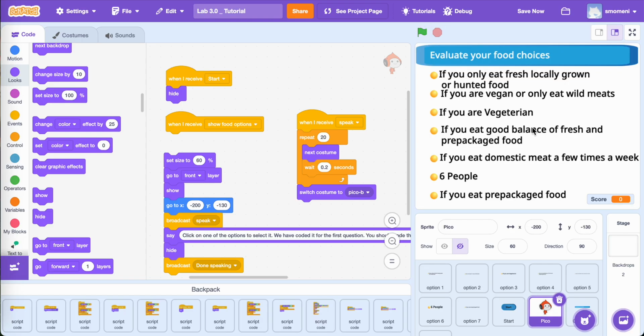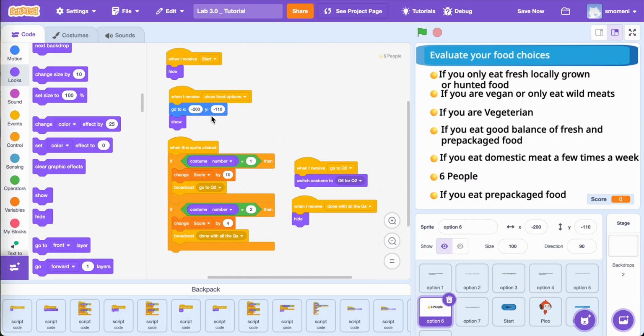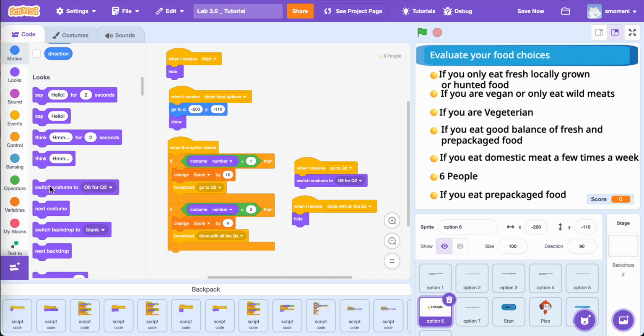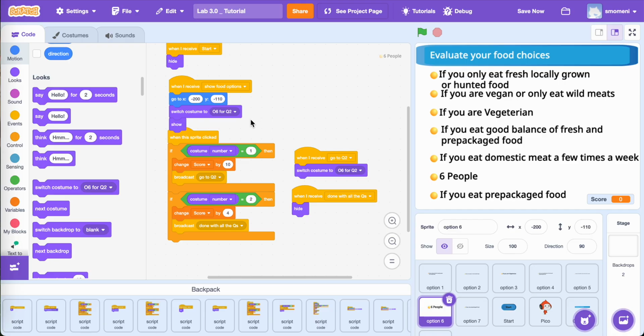Oops, there's something wrong. So my sixth option is not working fine. Let's go and debug it. My sixth option does not show the right costume in the beginning. So what should I do? I should make sure that I have the right costume on. You see that? I forgot that one. So in the test process, I figured that out and I can bring the block that was missing, right?